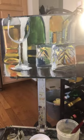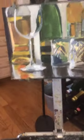Here's my setup. I'm sitting on a little stool. Got my Soltec easel. And here's some paper. This is Dick Blick Cold Press. It's a watercolor block. Let me get this set up.